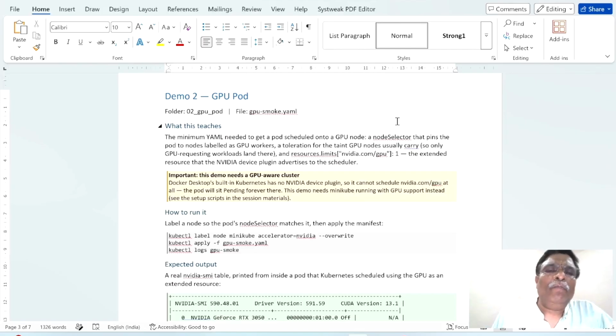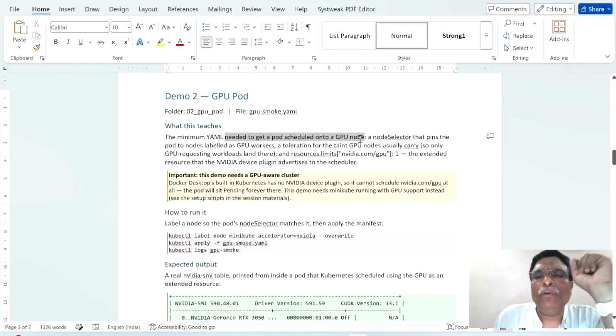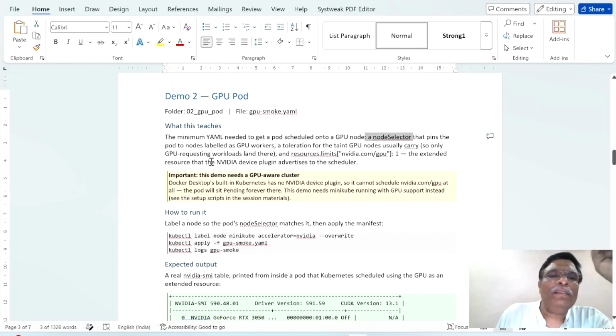Today is more of a hands-on session rather than a theoretical session. This particular program is going to show us the minimal YAML needed to get a pod scheduled onto a GPU node. There will be a node selector that pins the pod to nodes labeled as GPU workers.